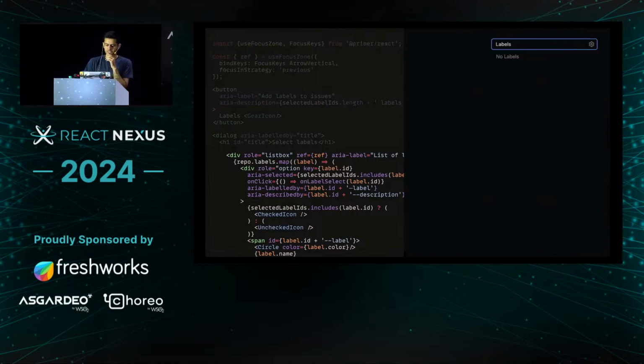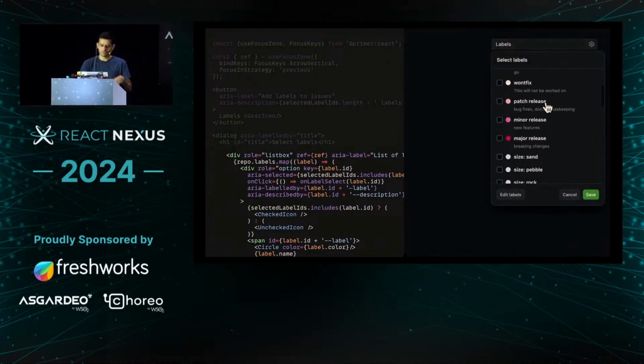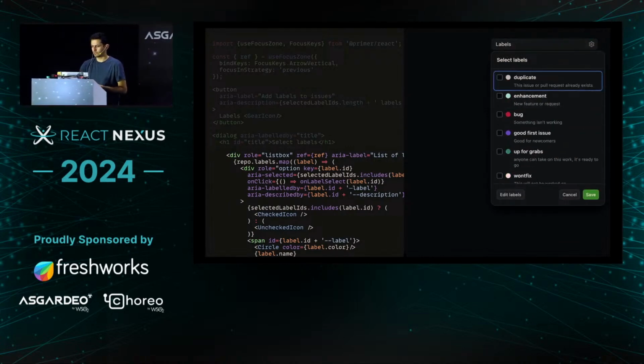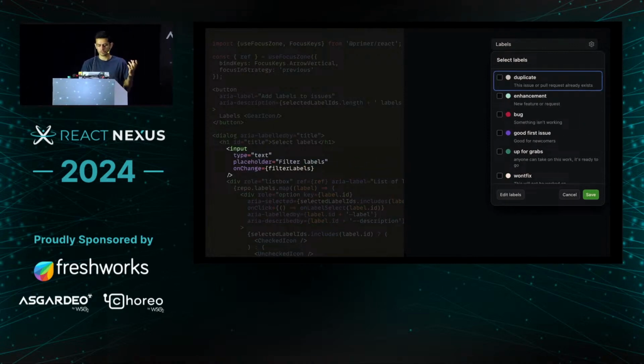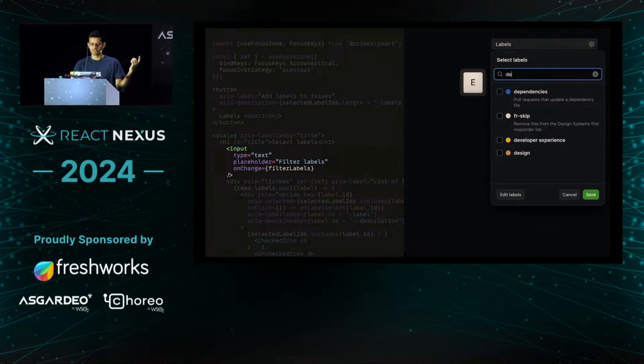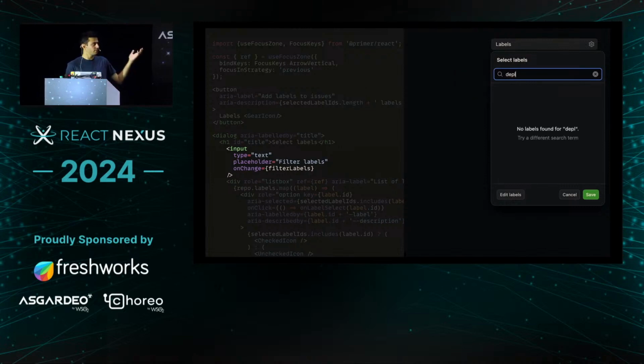Now, there is something interesting here, though. No matter how you see this, the list is very long, so it would be nice if we could also add a filter to this. So this is something that we actually do, which is you have an input box at the top, which helps you filter labels. And something that's very interesting is that if you're searching for something that doesn't exist, for example, let's say a deployment label, if you're a sighted user, when you type, you see the results filter. And the moment you type something that doesn't exist, you kind of know very early that they weren't. So I don't have to type the whole deployment word out. I know very quickly that this doesn't exist, and I can maybe create one or look for a different one.